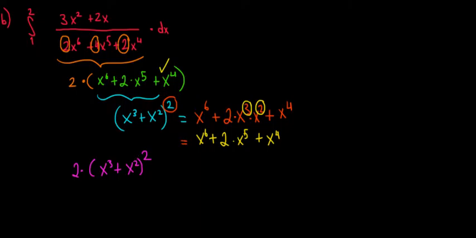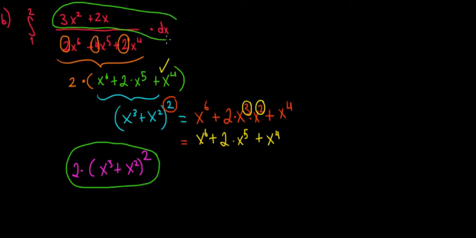Now, with that said, we want to find the connection, a relationship between this term and whatever is left in the integral. And what's left in the integral is this expression over here, because we just took care of the denominator. Now, is there a relationship between this and that? Well, there is, because if we differentiate, let's try to differentiate this term. That's x to the power of 3 plus x to the power of 2 derivative. If we differentiate this term over here, what do we get?